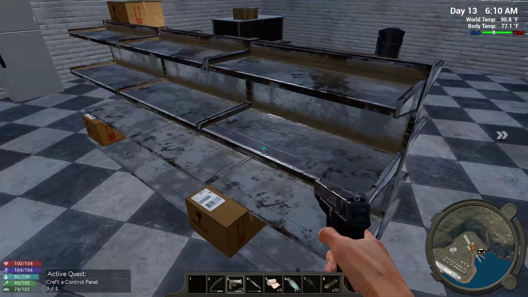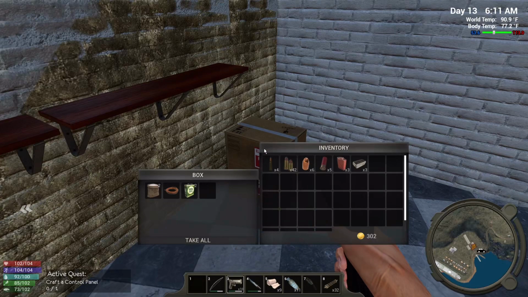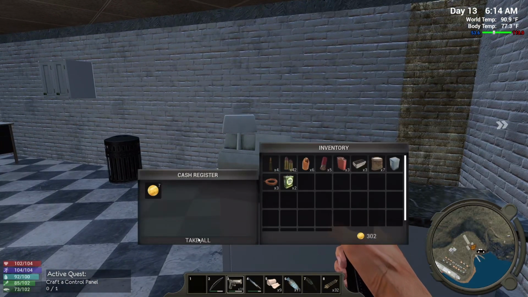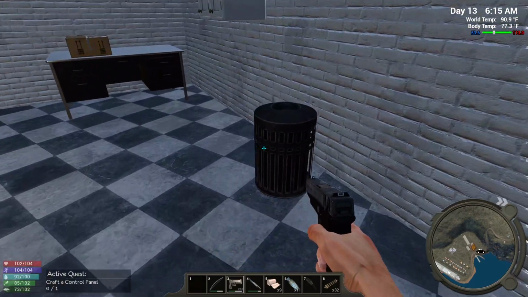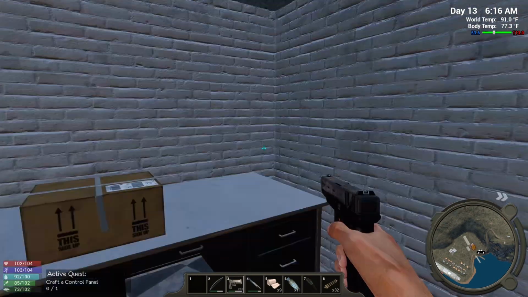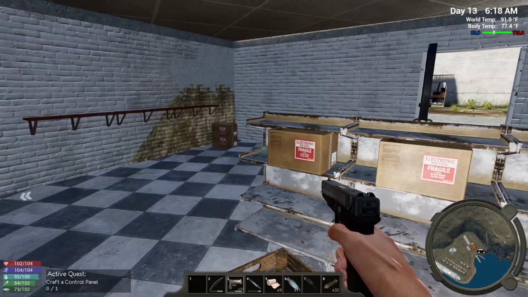Okay, there's some wire. Cool. Take the biofuel. Great. Take it all. Yes. I think this stuff respawned since the last time I came in, which is good for me. Okay, I think I got most of that now.